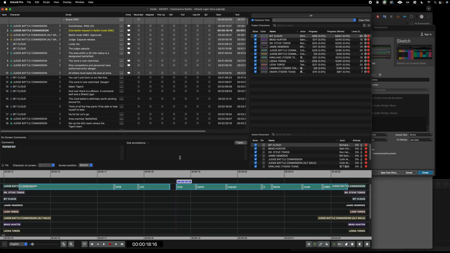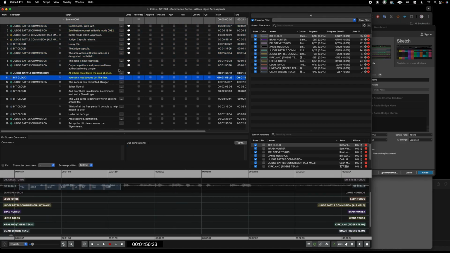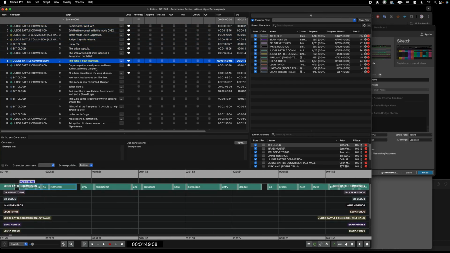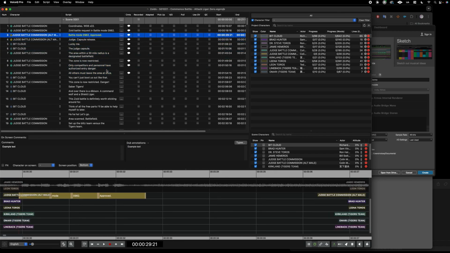And let's just say we want to do that on the dub annotations as well. So we're going to paste that through. What that does is it adds the text across all of these lines. So all 10 now have the example text. And then say if I just want to change these three, let's get rid of that. You can see visually that it is gone and is still available in the others.